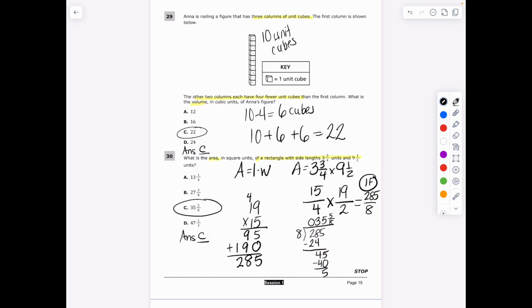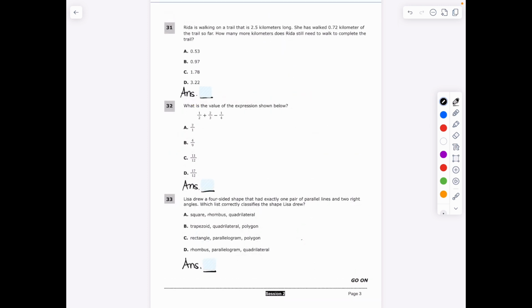Now, we're going to keep doing the last 5 problems, which are from the next day, day 2. So it says as if you went home, you rested, and now you're fully rested to start off the second session. So let's just jump right in. Okay, 31, 32, and 33, the first 3 problems of day 2, and the answers are C, C, and B. So stay here if you still need us to go over any of these. If not, go to the last 2 problems in this video.